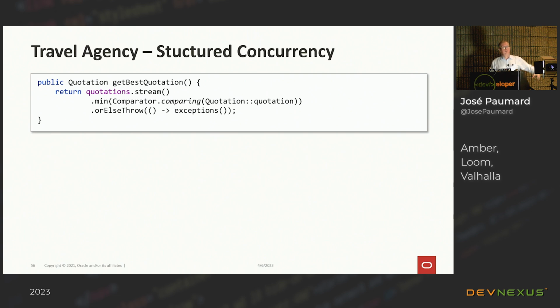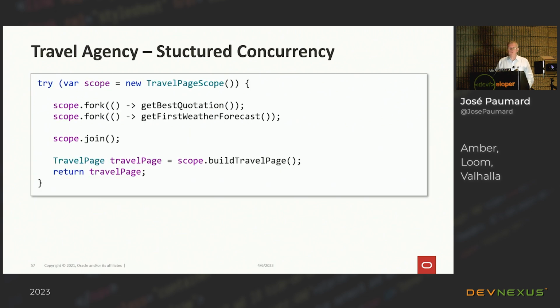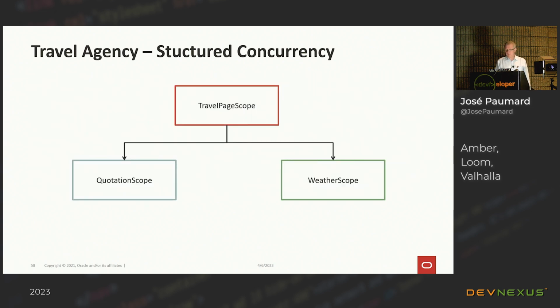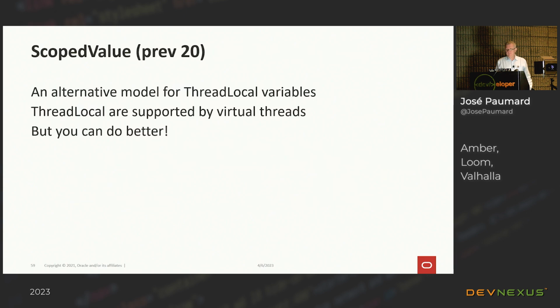Okay? So you replace a code that is hard to read, hard to write, hard to test, hard to whatever, okay, by a piece of code that is synchronous, blocking, imperative, super easy to test, easy to write, easy to maintain, and which is run on top of virtual threads, so that is super efficient. By the way, this is also the code you can write for your travel scope page. Same kind of code, same kind of pattern. There's not much different to it.